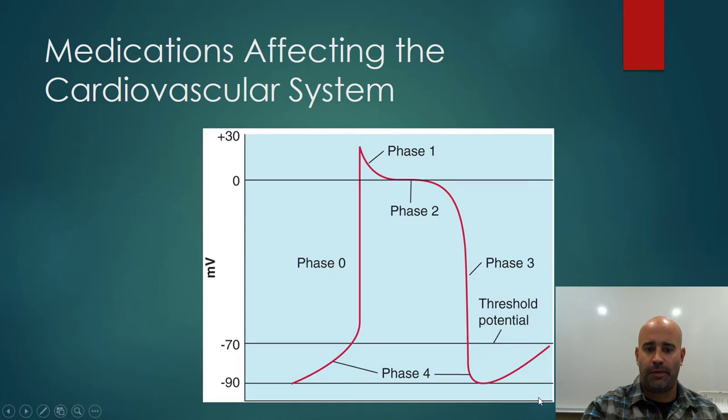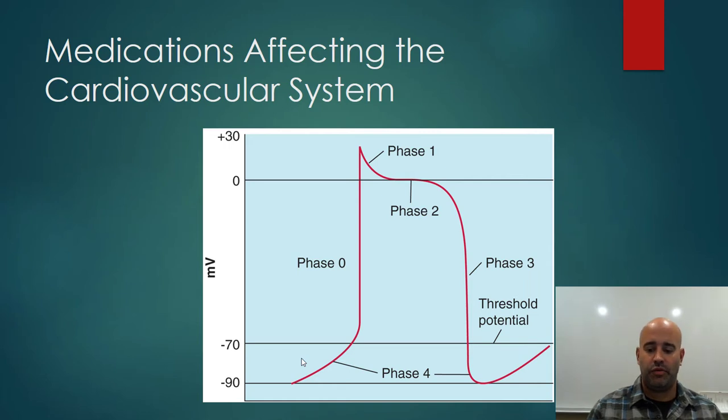So phase 4, right down here, and you'll notice that at the cellular membrane, we measure the millivolts, and we're at a negative 90 millivolts, and that's a normal resting state for a cardiac myocyte. All right, so the cells are at rest. There's no inflow or outflow of any electrolytes at this point. So this cardiac myocyte receives a signal, an electrical signal from the neuron that innervates at the neuromuscular junction from the nervous system into the muscle itself, and then from muscle cell to muscle cell.